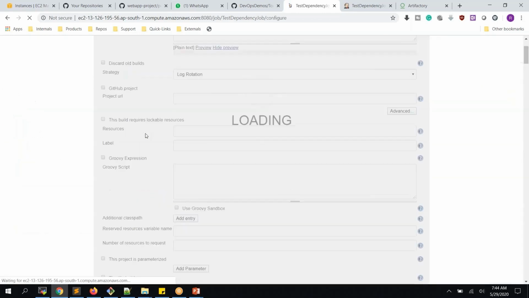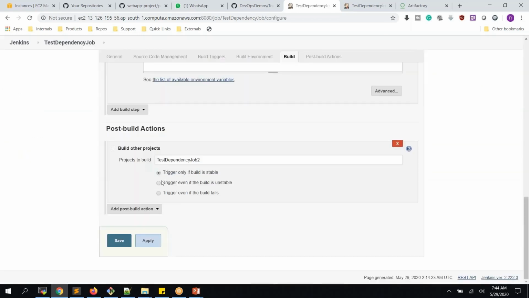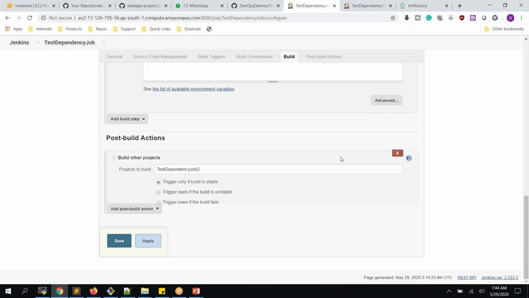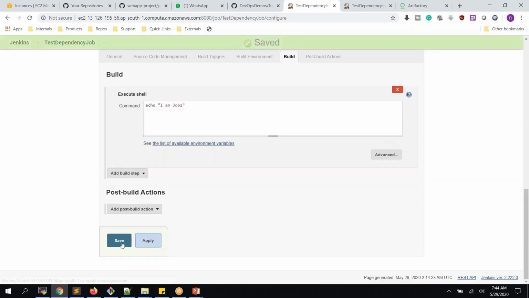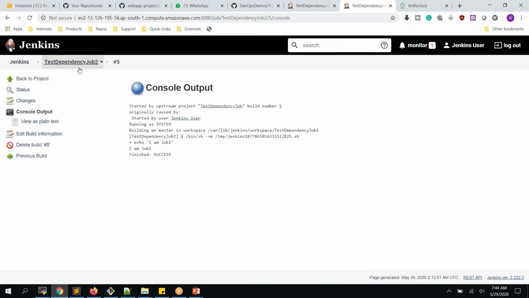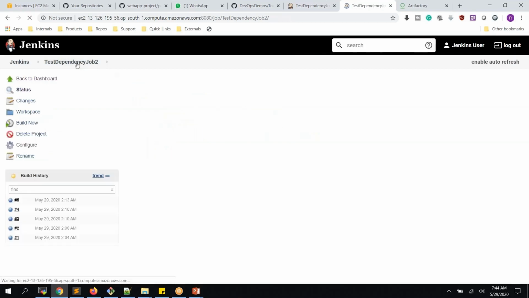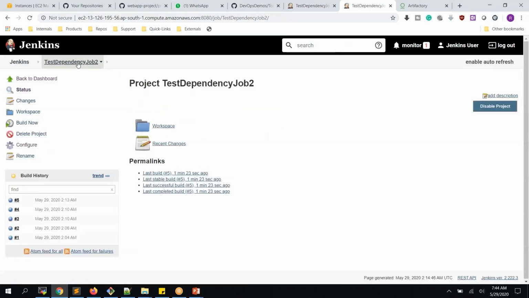Now, the next scenario is I don't want to initiate any other jobs. I can remove this one, but for this job I will be monitoring job one. If job one is successful, I will initiate myself. Nothing but started by upstream project 2 you will get. My job A is successful, I will execute myself. That's what it is going to do.